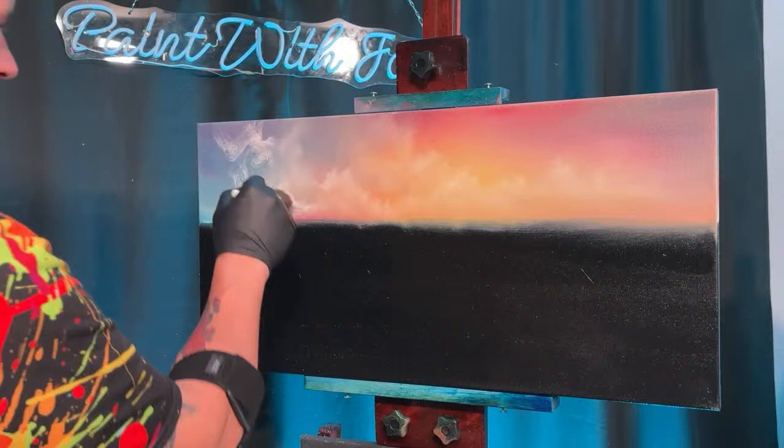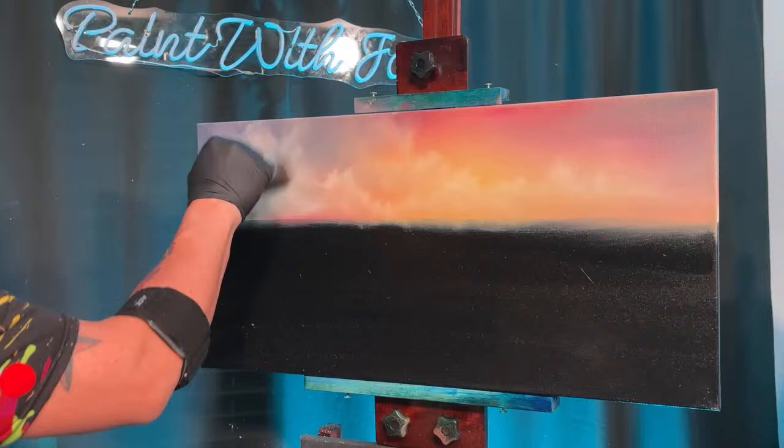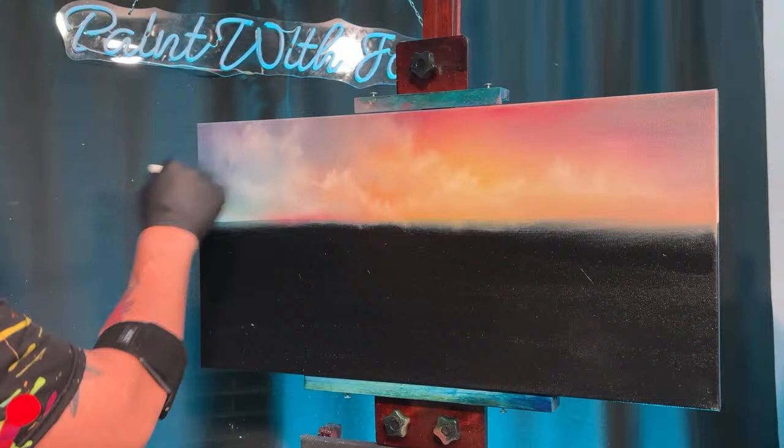Right? Take the one on the bottom, mix them up towards the one on the top. Take the one on the top, mix them down towards the one on the bottom. Each time we do it, it's going to get softer and it's going to start to blend in with all those colors. Hey, start making these cool little clouds out into our sky, right?